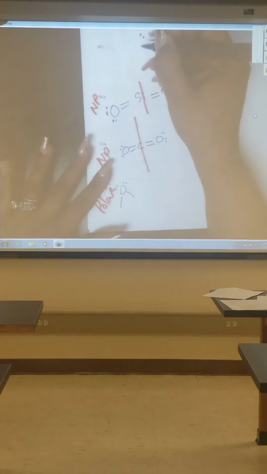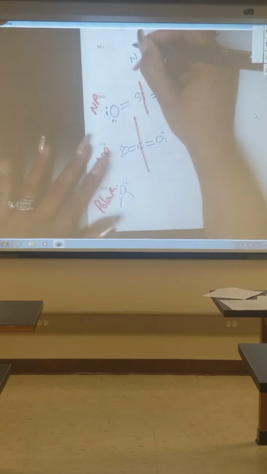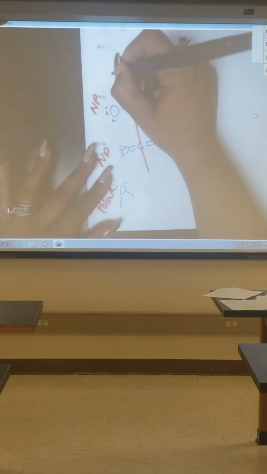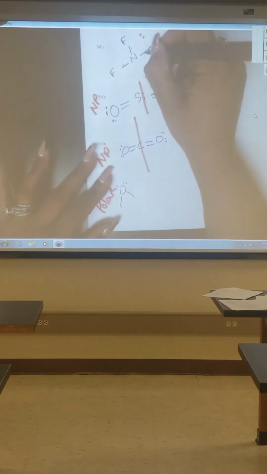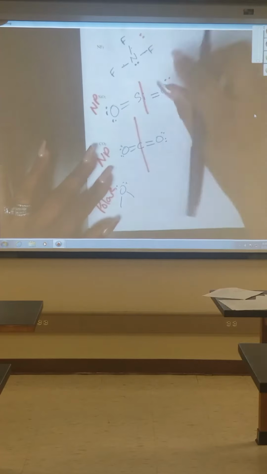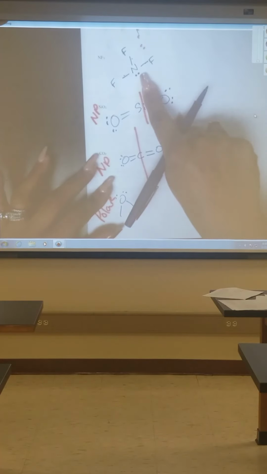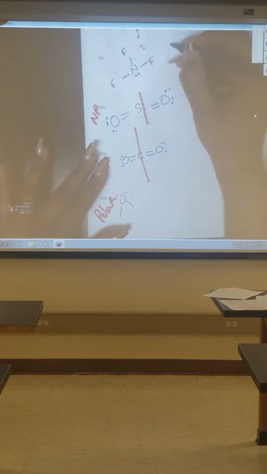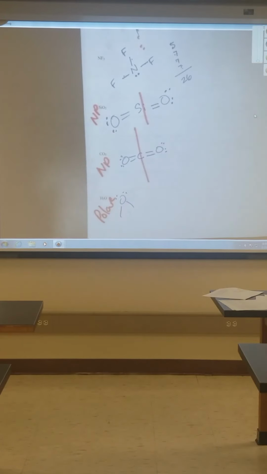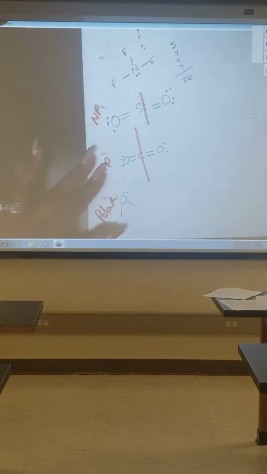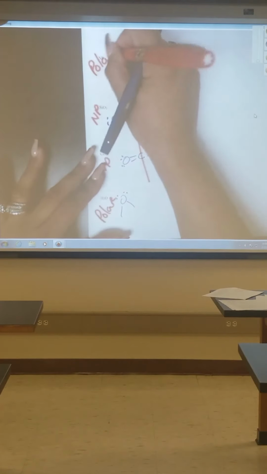And then the last one, N, is going to be my Ca, and then I'm going to have three Fs, F, F, F. I've got 2, 4, 6, nitrogen has to have 8, so look at that already. I've got lone pairs without even doing the math, right? Because nitrogen has 5 valence electrons, fluorine has 7, 7, 7, 5, 10, 15, 20, 2, 4, 6, 26. Right, doing all of that math, I don't have to go any further. I can see this, and so this is going to be polar. Okay?